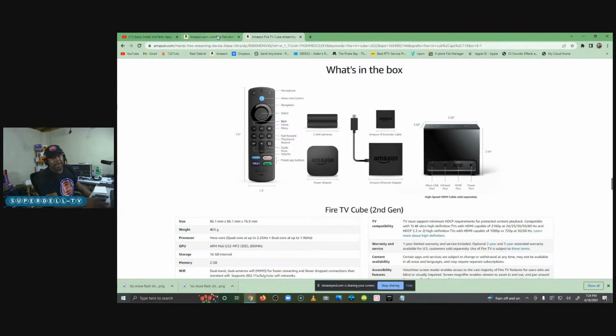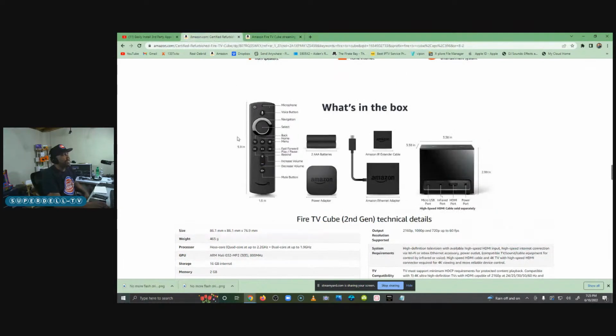And that's why I say the Fire TV Cube was before its time, because you don't need it, unlike some of these other ones. Some of the other devices, you got to hold the button and then say it. Well, with the Fire TV Cube, you don't. You can just say, hey Alexa, put it on Amazon Video, turn on my Amazon Video. All right, and so that's when you can navigate using this remote control right here.